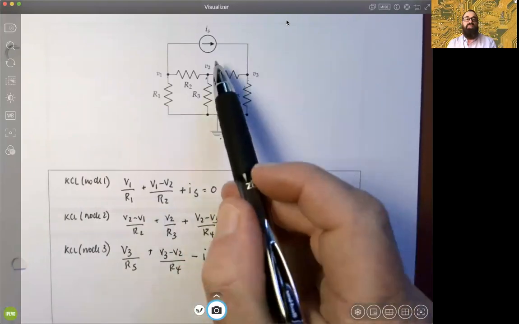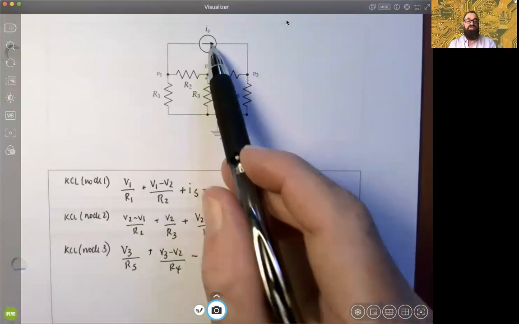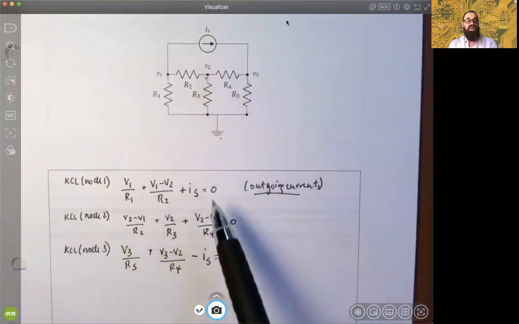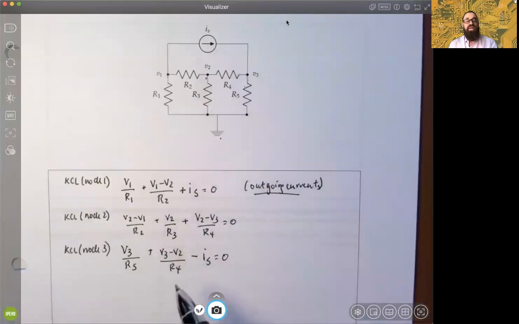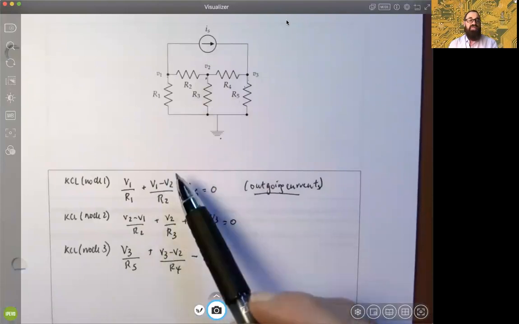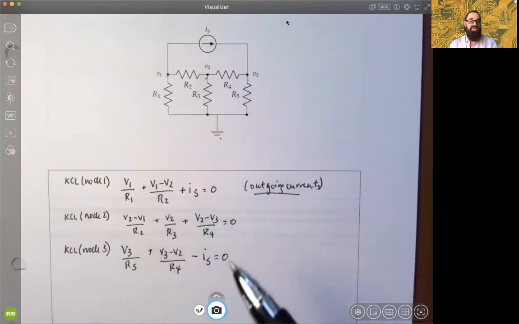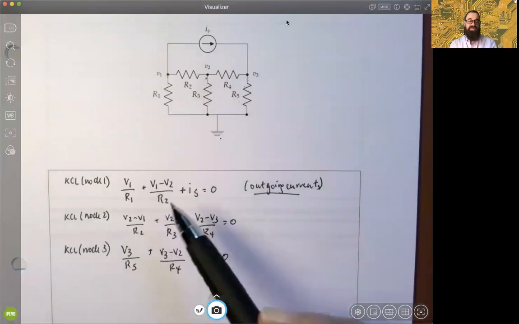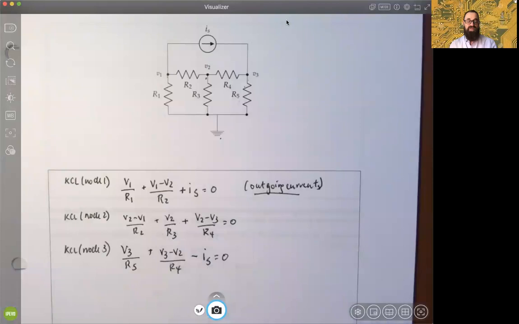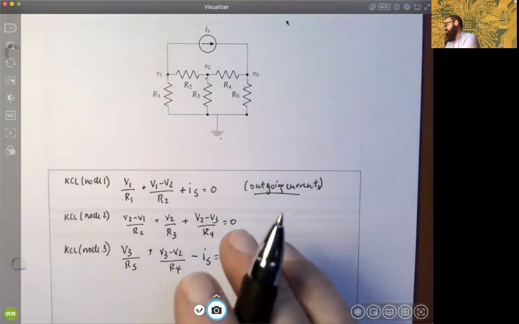And so what would happen is that this current source value would be provided, and you would have a system now of 3 equations and 3 unknowns, and there are different ways of solving it. In this case, you could solve for V1 in terms of V2 and plug it into these equations and get it into a 2x2 system. But using MATLAB, or any calculator-based solver for linear systems, you just need to be able to reduce it so that you can see the coefficients clearly, because the unknowns are the node voltages, and we're going to do that in just a second.